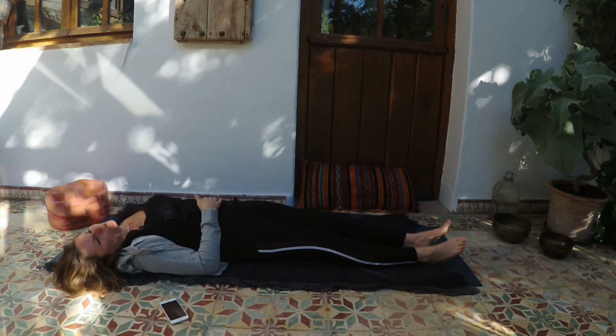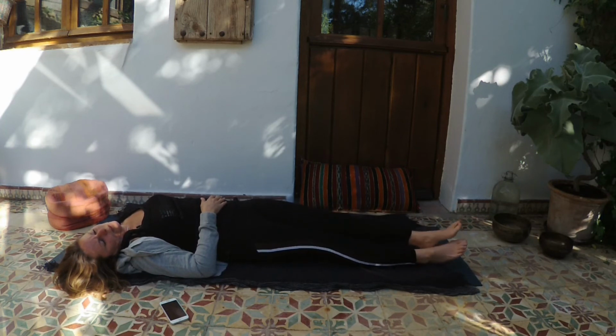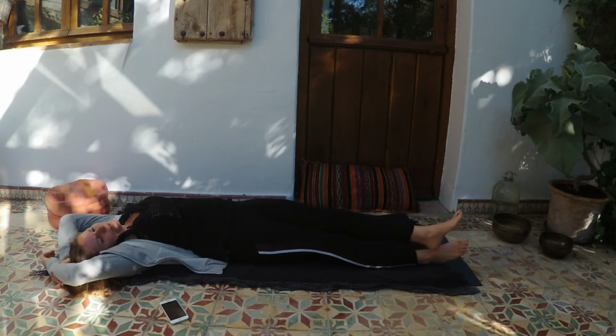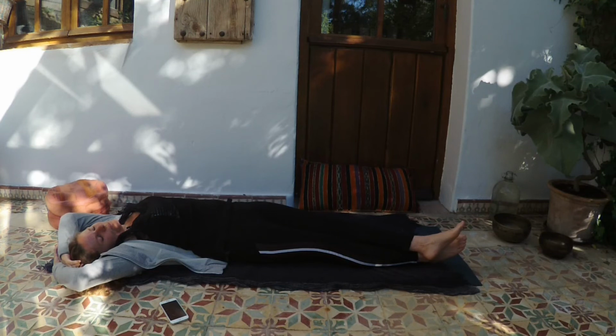You want to notice some stress. Perhaps you can cross the feet or the other way around. You can even bring your arms up and grab hold of your elbows for a bit of a deeper stretch. Just notice what is okay for you in this moment. And then you bring your attention to that point that asks for your attention. Try to keep both hips on the mat.